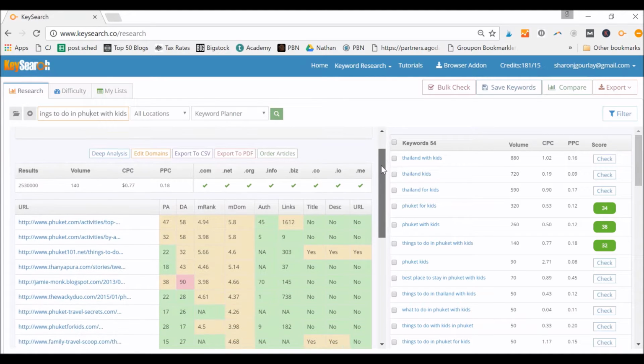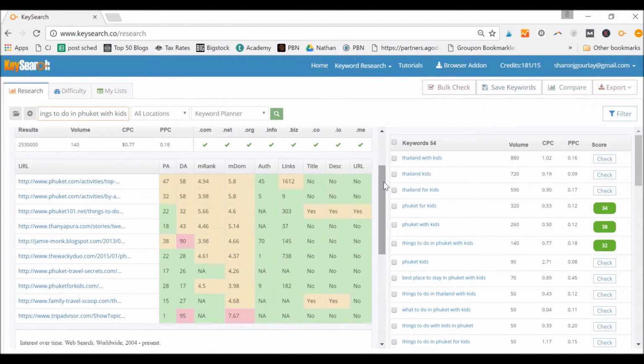So we go down and I would look at the top 10 for this, just to give you an idea of what I look for. The main things I look at are this domain authority, the URL, and this authority and this title. Now, what are these telling us? Well, the URL is obviously exactly what page is ranking on the internet. And the main thing I look at there is the domain name.